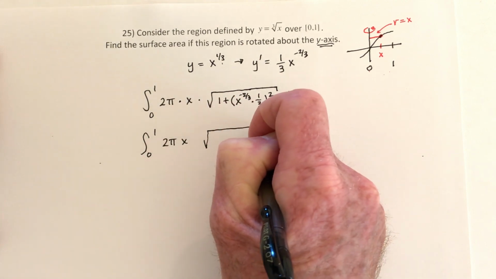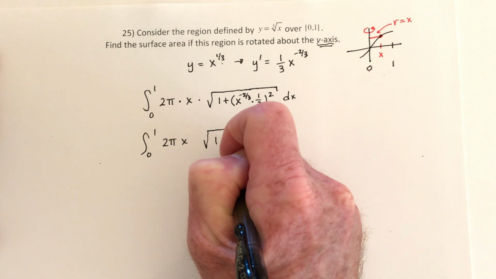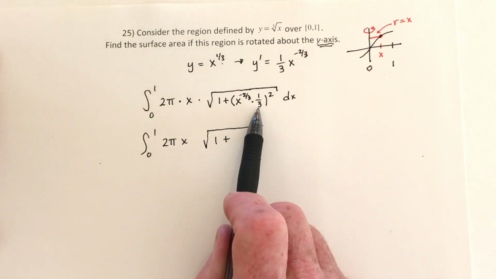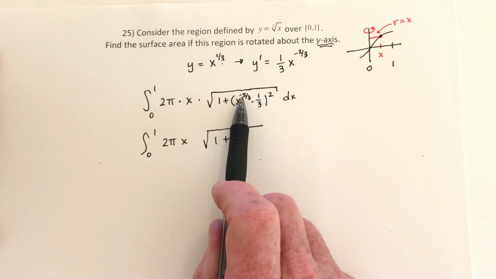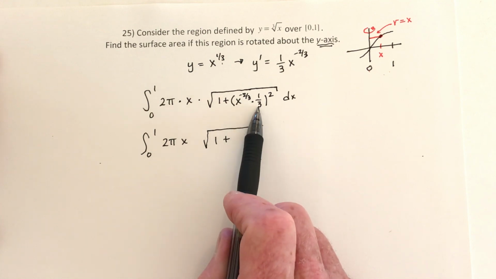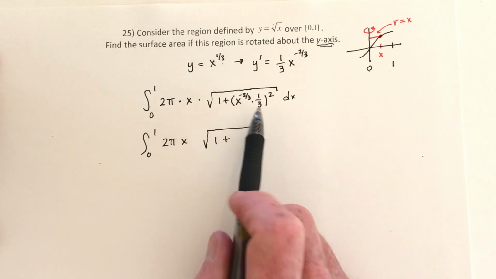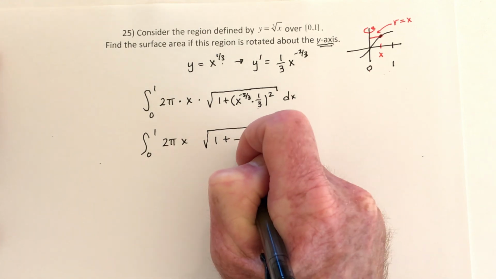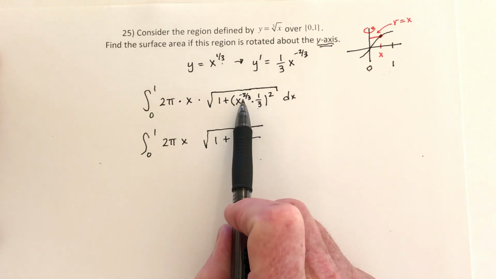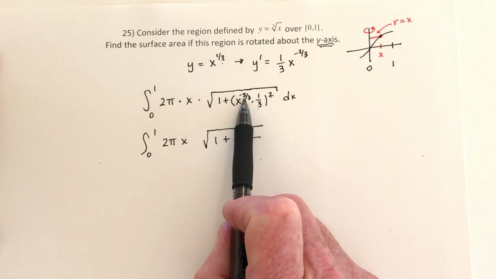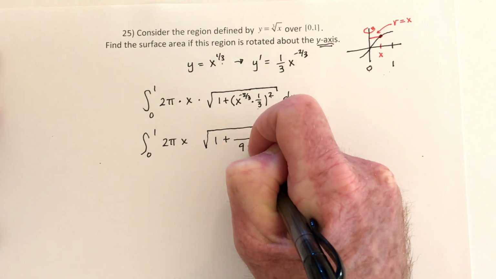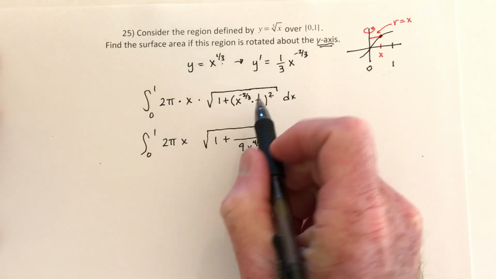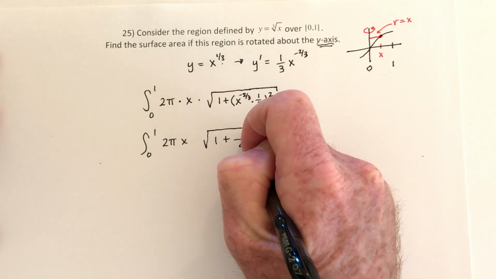So there's the square root, and it's going to be 1 plus... Actually, what I could do is just, this has a negative exponent, so that's going to go to the bottom. This is already in the bottom, and then square it, so that puts a 9 in the bottom. And like I said, when you raise a power to a power, you multiply. So this is x to the negative 4/3. But if I don't use negative exponents, that means that x to the 4/3 goes in the denominator. And then this 1 can stay in the numerator.